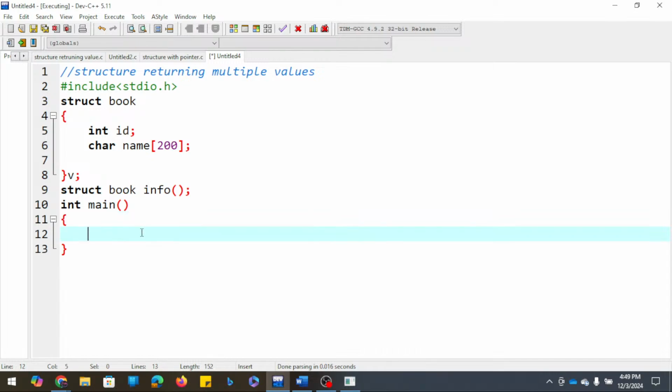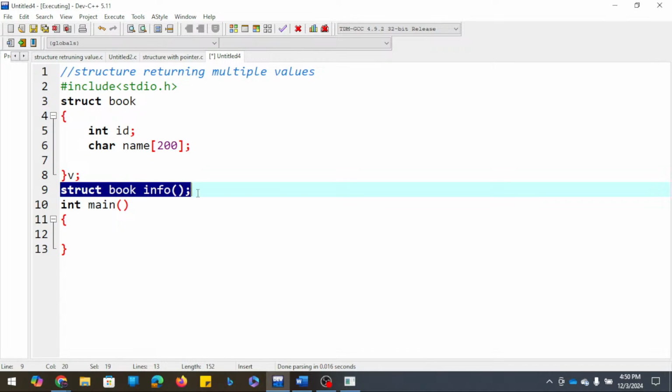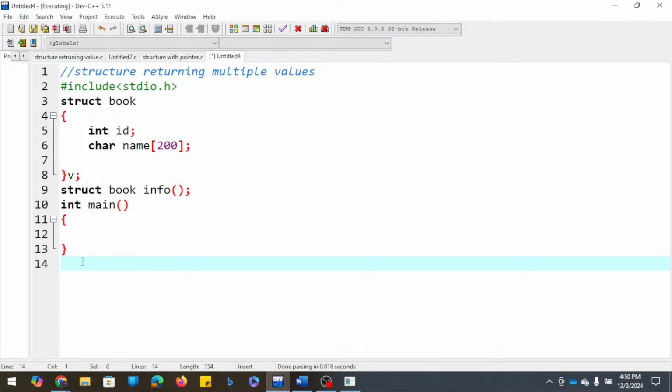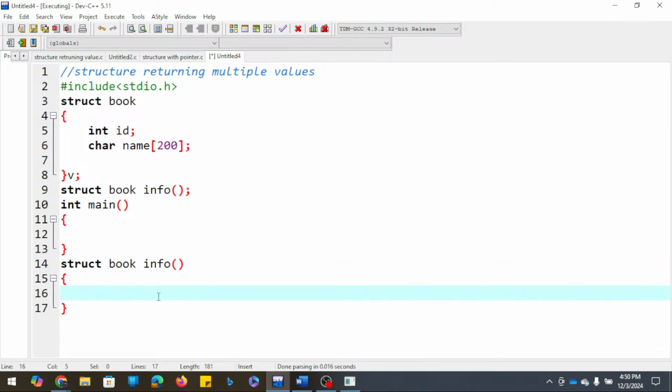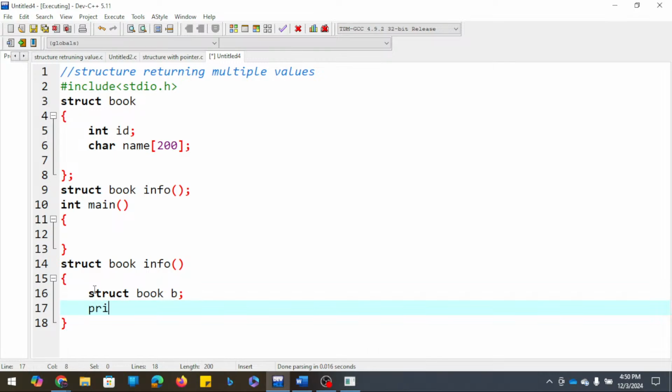Now in this, what we have to do is declare a variable of its own type. First let's work for this one. Okay, so control C, control V. Let's go for the input. Let's first make a variable for this one. Actually we have already declared it. That's fine, we can also use that. If not, let's make a variable here. So struct book b.